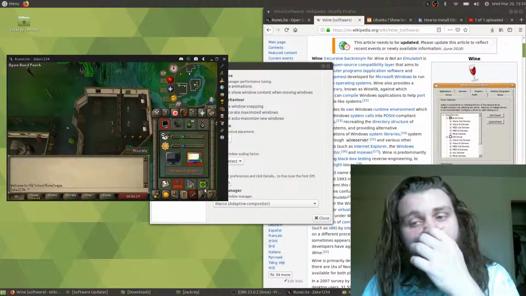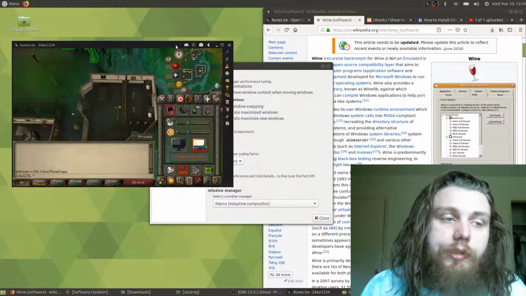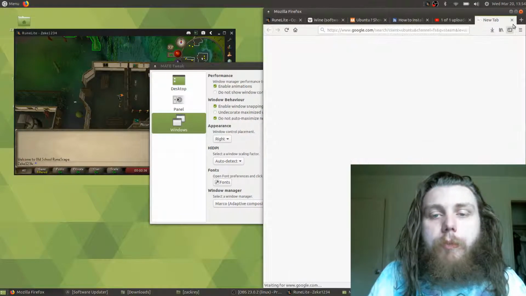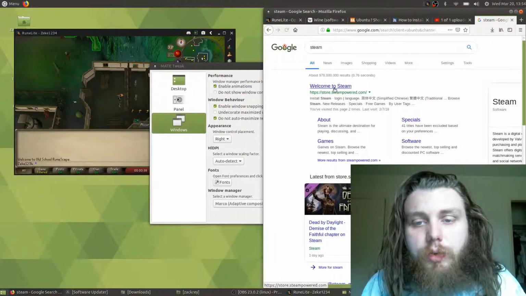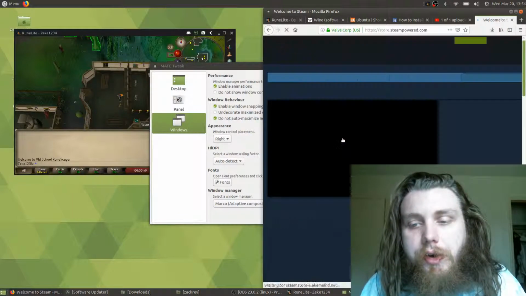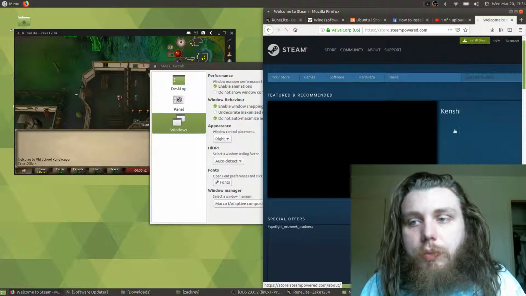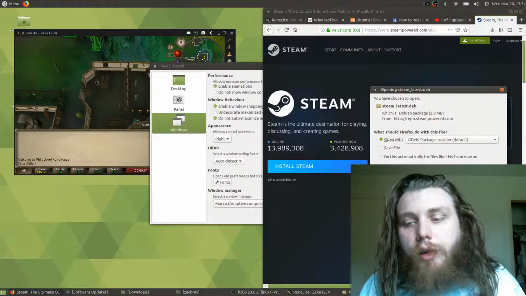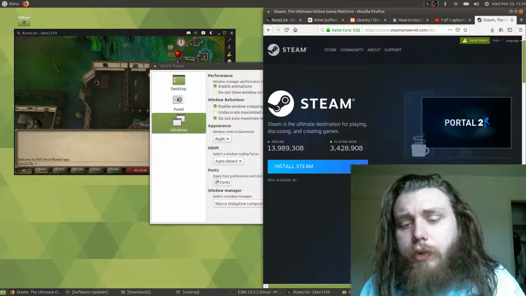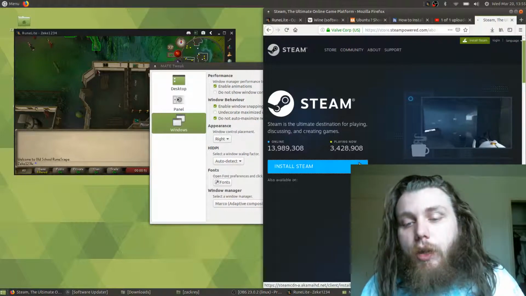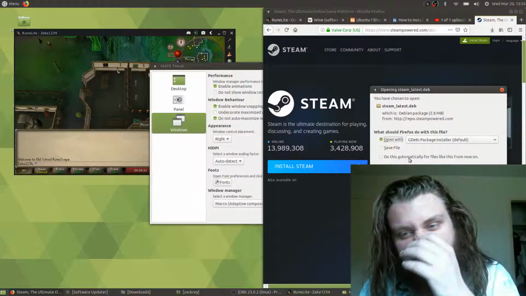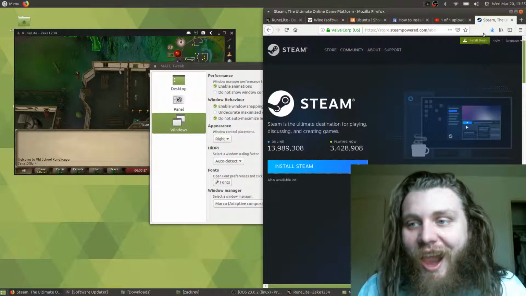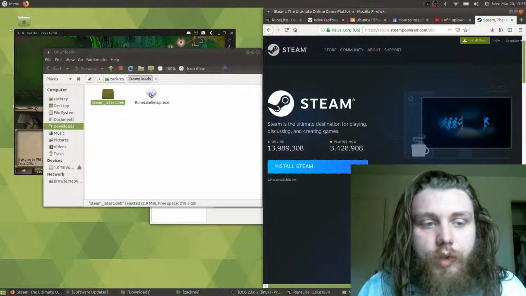I also know that Steam's supported by Linux, so I think Steam even has its own compatibility layer inside of it to get some of the games playing. Okay, now, it's been a long time since I installed a deb package, so let's see if I can do this. I mean, it's been years. Hopefully I can just open it.